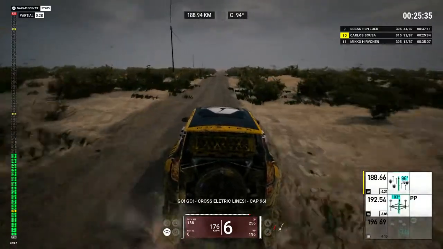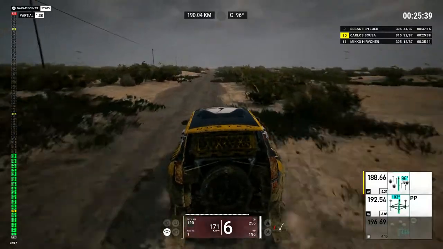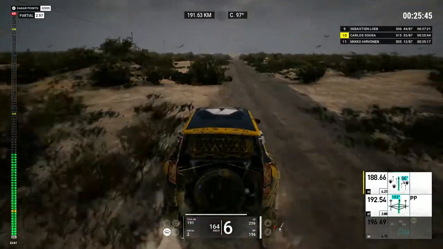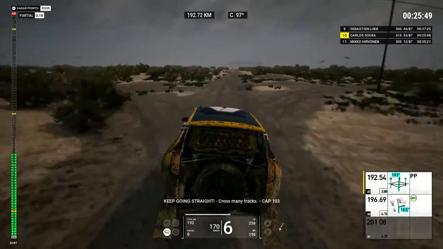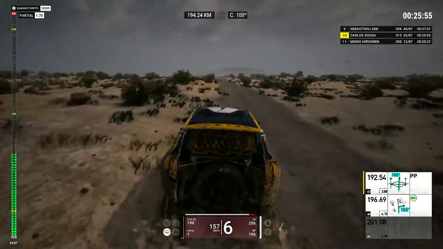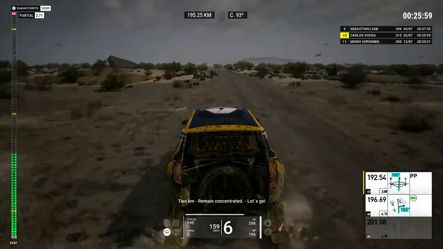Go, go! Cross electric lines. Cap 96. 2Ks, attention. Let's go. 500, keep ahead. Cross many tracks ahead. Keep going straight. Cross many tracks. Cap 103. 2Ks, concentrate. Let's go.